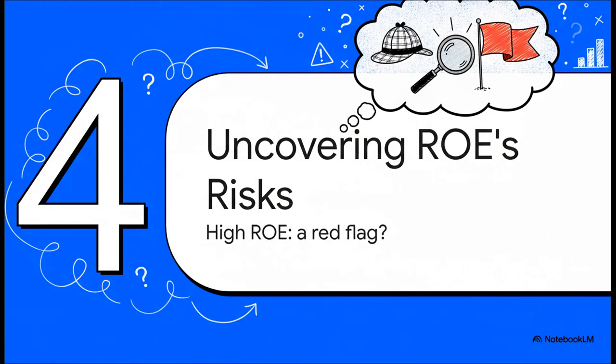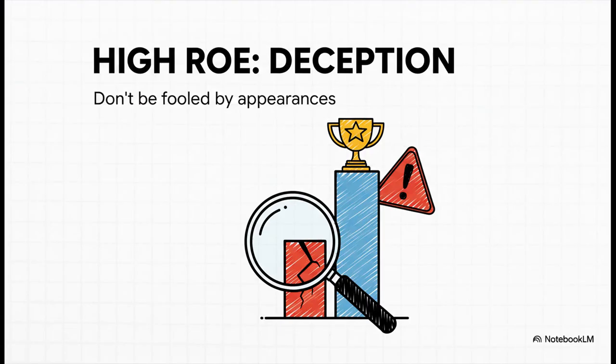So far, we've basically been saying that a high ROE is a good thing. But now we have to put on our skeptic's hat, because sometimes an incredibly high ROE isn't a sign of a great business. It's actually a massive warning sign of some serious hidden risks. And if there's one thing you remember from this section, please let it be this. A high ROE can absolutely lie to you. It can be artificially pumped up by things that have nothing to do with good management or a healthy business. And it's our job to figure out when that's happening.